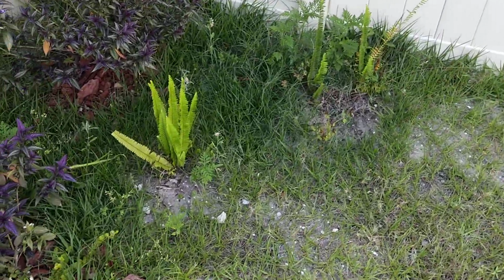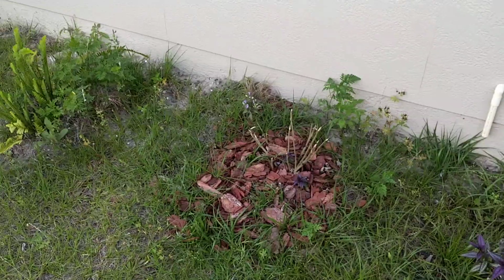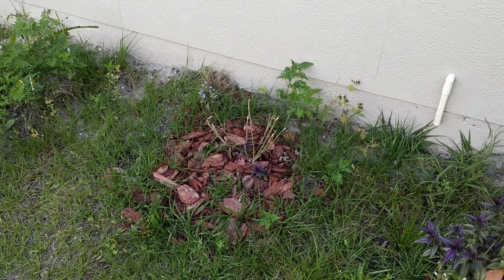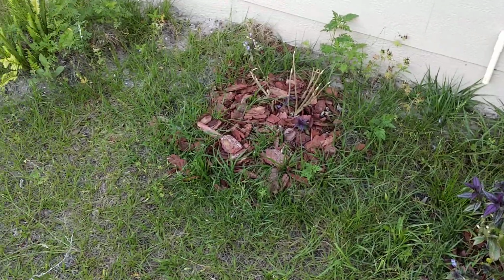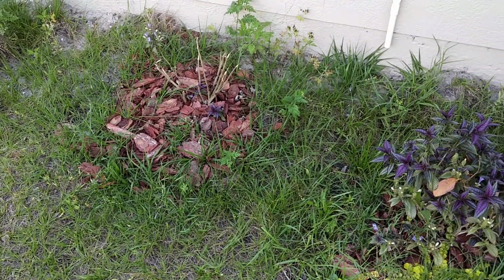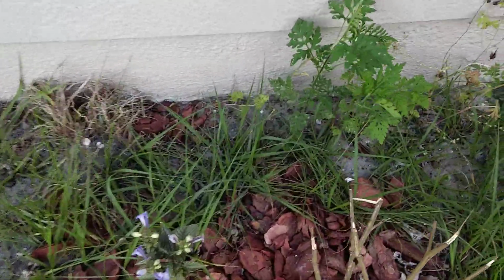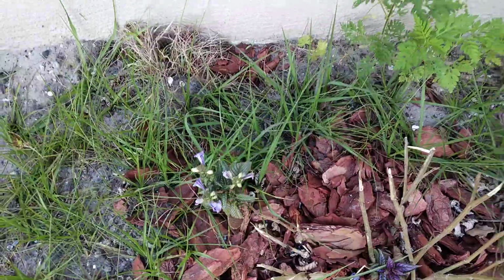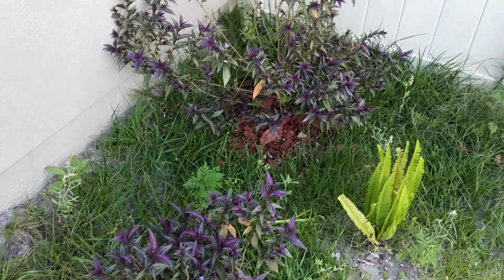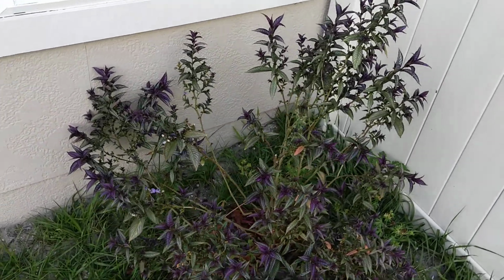And we got some other ferns over here, and we just planted some random ferns, and they seem to be taking off and doing well. And then these plants right here, there were 3 of them. Jenny decided to deadhead it, where you take all the old branches and you break them off, so that it forces the plant to grow new branches. So we did that to this one, and you can see that the new leaves are already coming in. They're already flowering, so that's really nice. These are called Persian leaf plants. And this guy back here, this Persian leaf just decided he was going every which way.